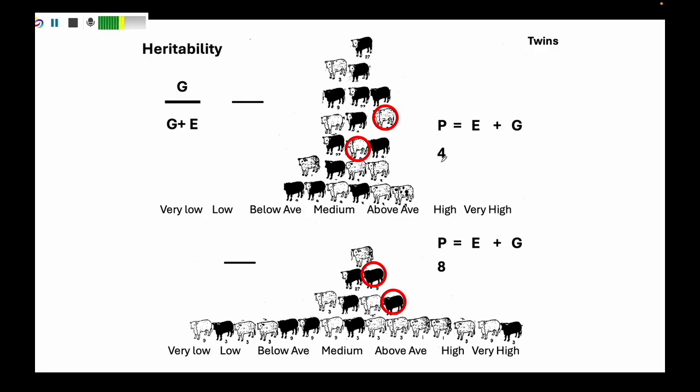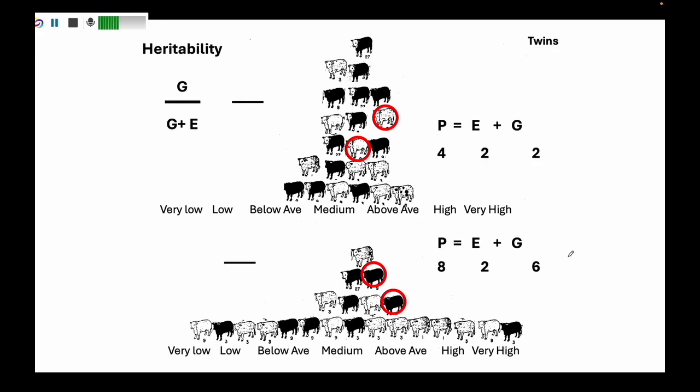so I'm going to assign it a 4. We have in both situations about the same amount of environmental variance occurring. Okay, our identical twins have the same difference in their phenotype, so I'm going to assign 2 to the environmental variance. So what does that leave us with? Our genetic variance here would be whatever that number is plus 2 gives us 4. Here would be whatever that number is plus 2 gives us 8. So we can just do the simple math there.